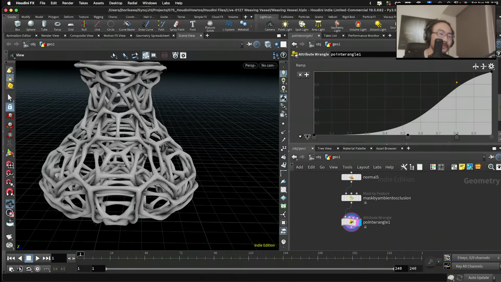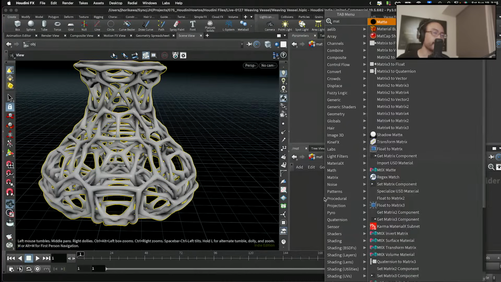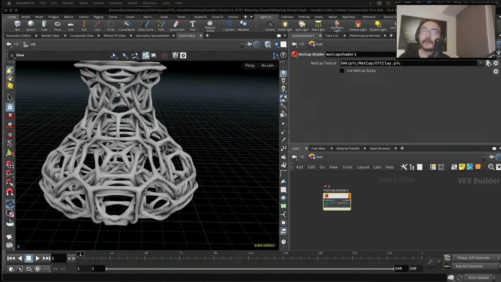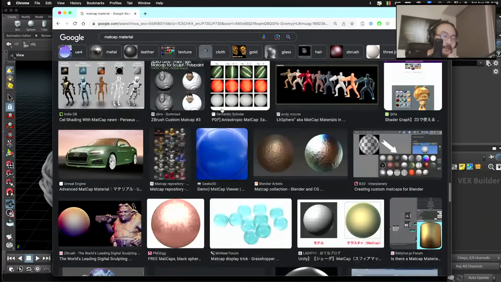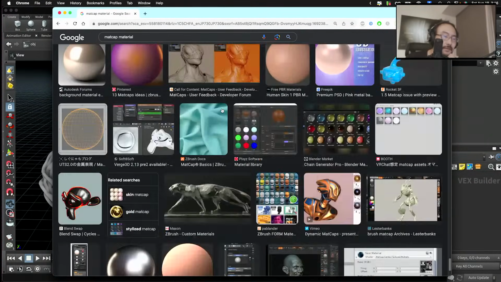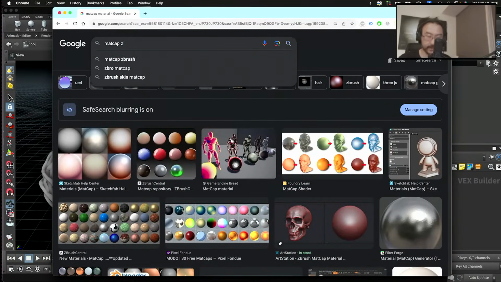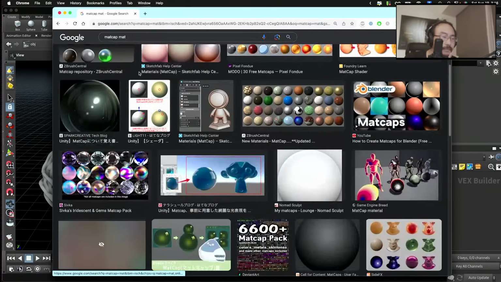And I'm also going to set some material for it. I'm going to use a matcap shader and look for some shader material, matcap material. Anything is fine, but let's see. Maybe I could use... I like this kind of a ZBrush-like shader, so let's look for that. ZBrush, nope. Matte.